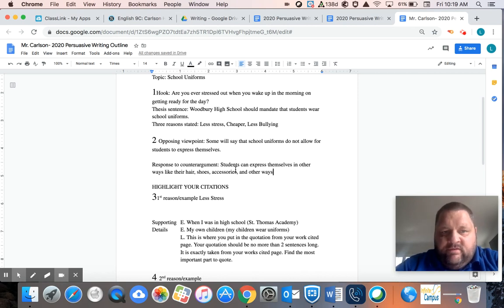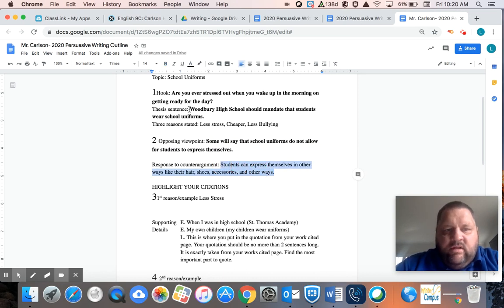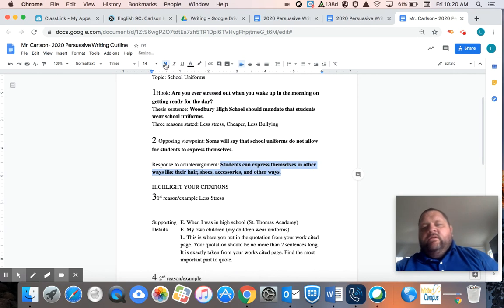So these 2, we have sentences. This one, I may have bolded them. That'll help you out. The stuff I really want you to have in a sentence, all right? So we want that one in a sentence, that one, obviously this one right here, and then this one right here. So if you see that it's in bold, you know that you have to write a complete sentence there, right?